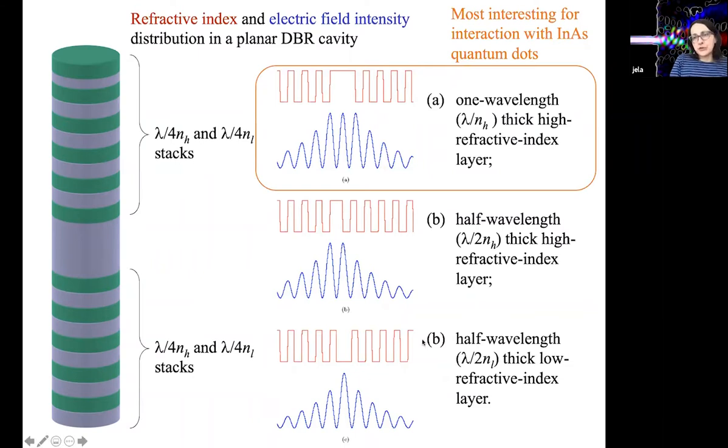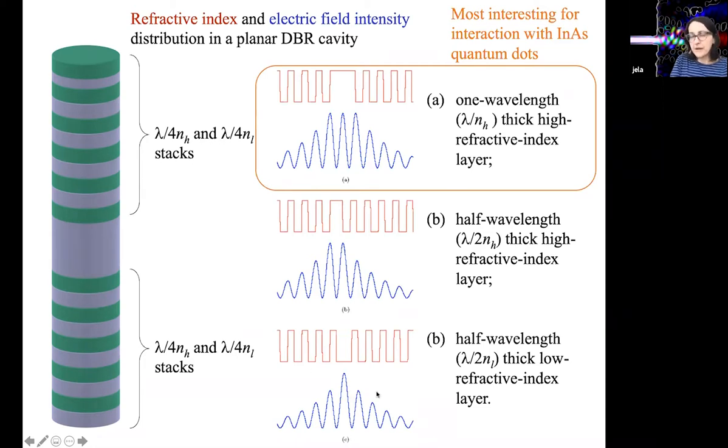However, you cannot really pick an arbitrary spacer type and spacer thickness because you are usually constrained by other constraints of your system design. For example, if you look at this particular cavity, which is half wavelength in the low index material, you may say, well, this is great because at the central region I have a maximum of the electric field, and the mode volume of this should be smaller than the mode volume of the cavity that I analyzed in the homework, because the field seems better localized in this case than in the first case.